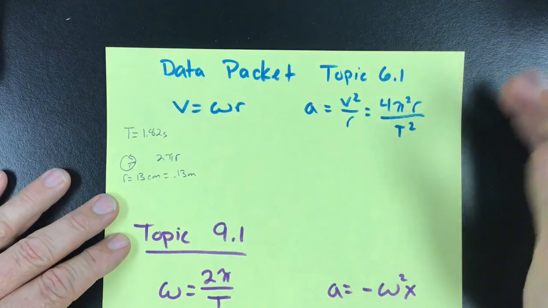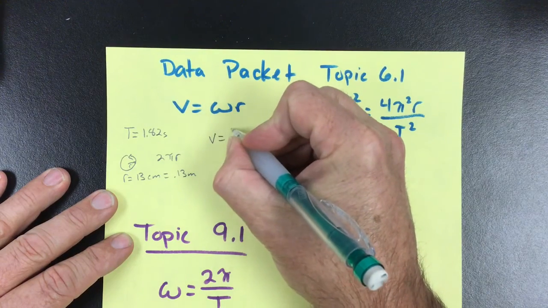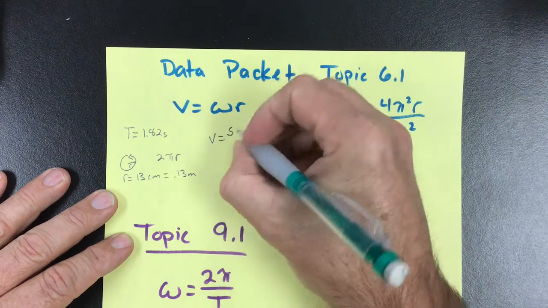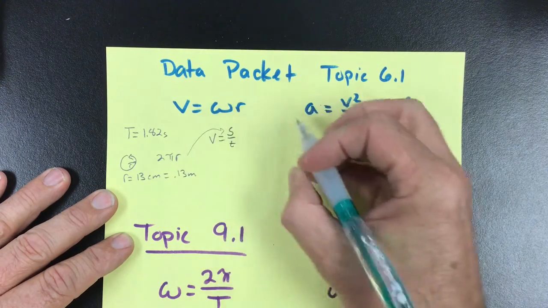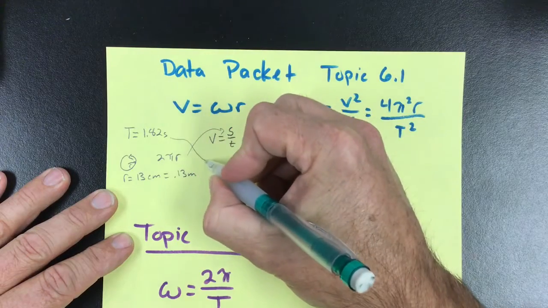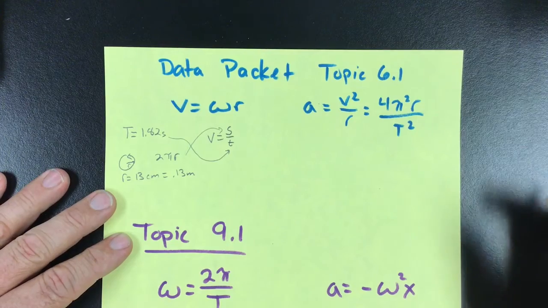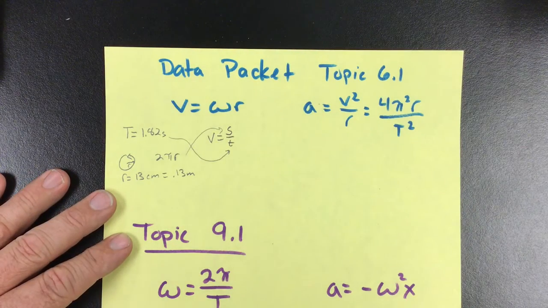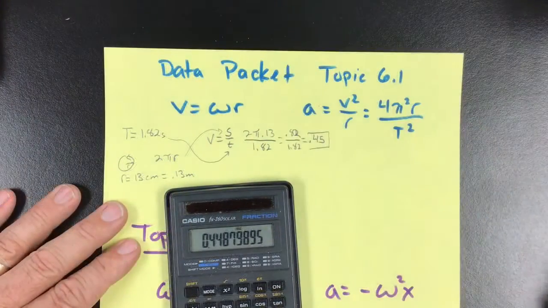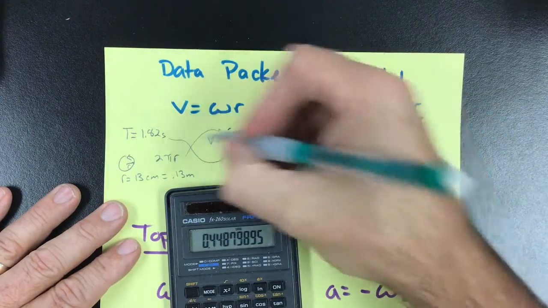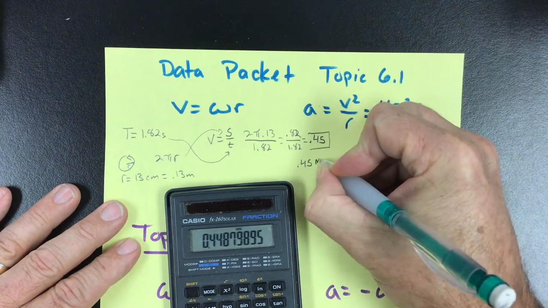So if I want to know the speed at which he was going, we need velocity, which is displacement over time. And the displacement that it was going was 2 pi r, and time is our period. And that will give us how fast Einstein was going around in a circle. I'm going to do that, just take a second. So now we can say that Einstein was traveling around the circle at 0.45 meters per second.